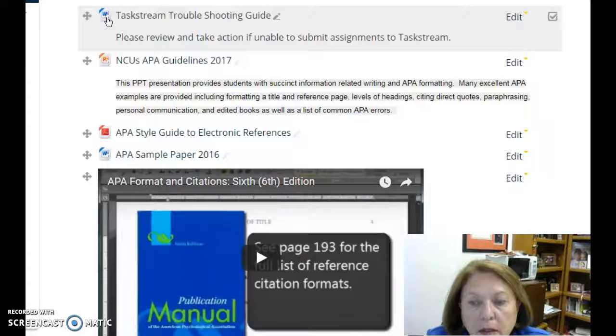It's really, really important that all assignments get uploaded to TaskStream because TaskStream serves as a data repository, and I use data from TaskStream, specifically your signature assignments, to inform the RN to BSN annual program assessment. So it's important that everyone upload to that we have robust data to guide this assessment that I do annually for the university. So please, please, please don't just email it to your faculty and then log off for the weekend. Please look at this guide if you're having trouble.